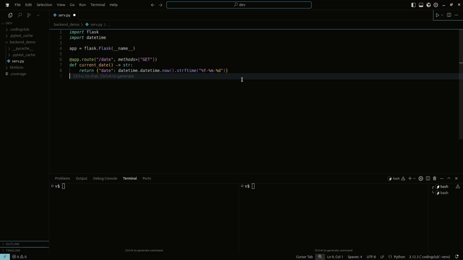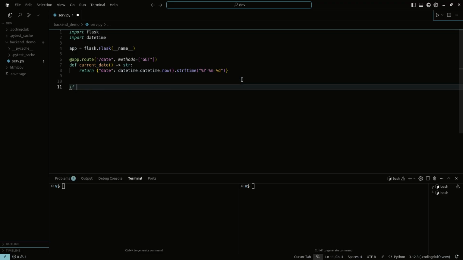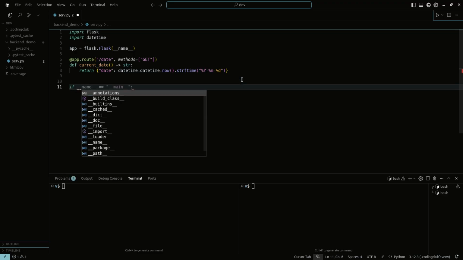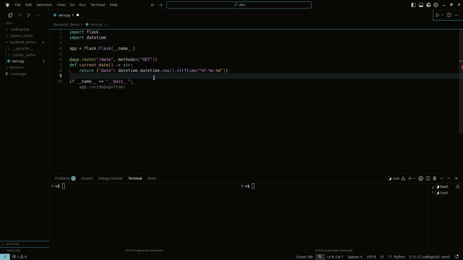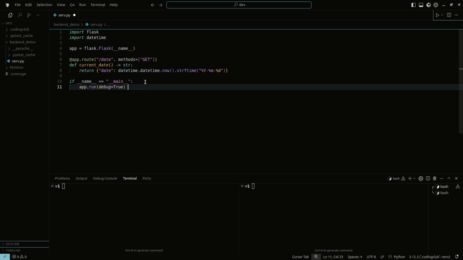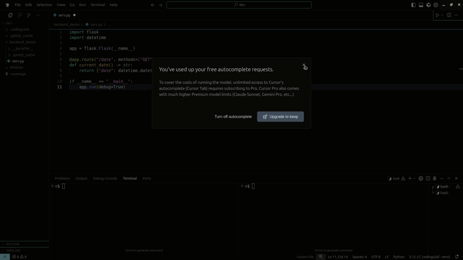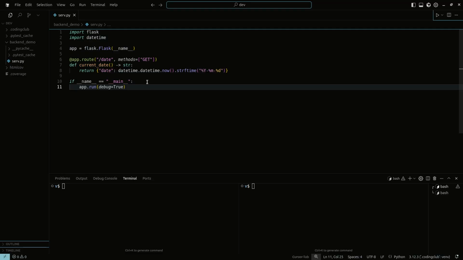That's not all. You have to now add the logic to be able to execute your server. So you have to put this if, and after this if, just add the logic to run your application. It will be run in debug mode. Okay, so we can start our server like this.